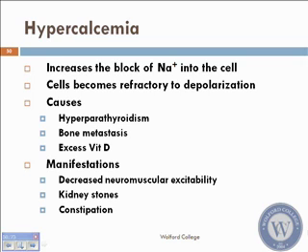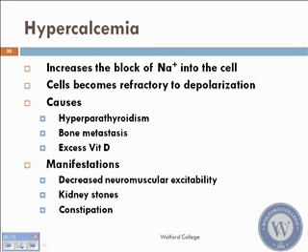Okay? One may be simply the mechanism of not having enough calcium getting into the cell to cause the muscle contraction. And the other one, by being on the higher side, inhibits the rapid sodium channels from working properly because they begin to compete with it. Okay? The calcium that's coming in will compete with the sodium trying to come in. And as a consequence, you don't depolarize the cell fast like you're supposed to. And as a consequence, you don't get the muscle contraction like you should. So cells can become refractory to depolarization.